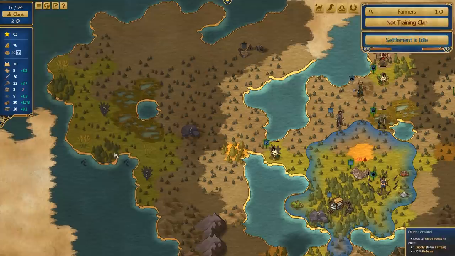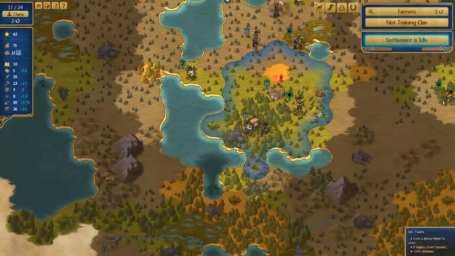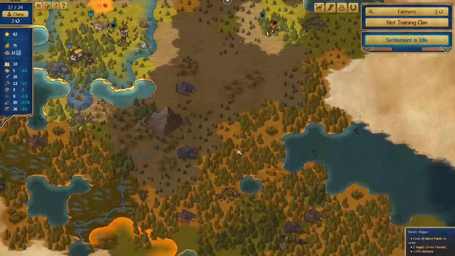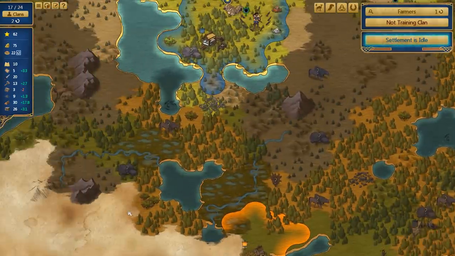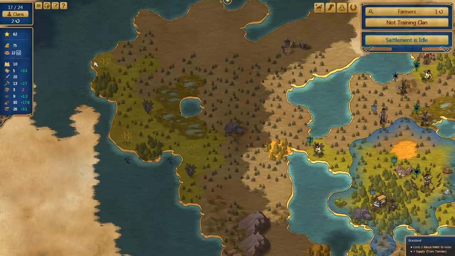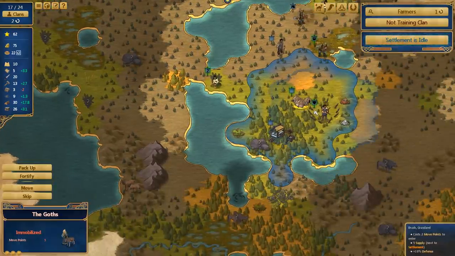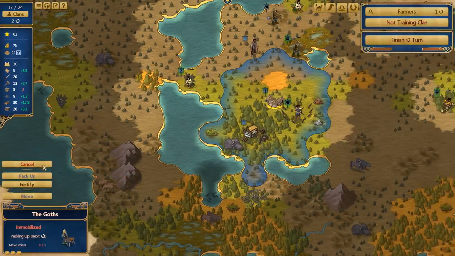We kind of lack for good food production in the very, very nearby areas. We have some food down here, potentially. We have a little bit of berries and stuff. And a lot of our food is going to be coming from over here if we can get there. So I might actually pack up my settlement and start moving that way, since I'm not training a clan.